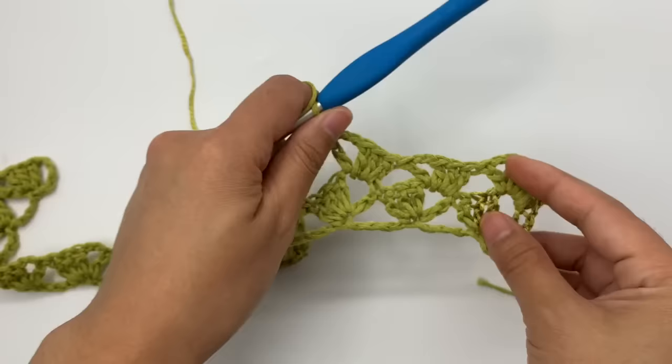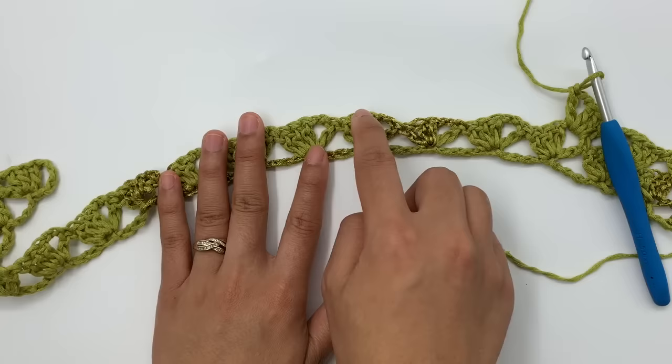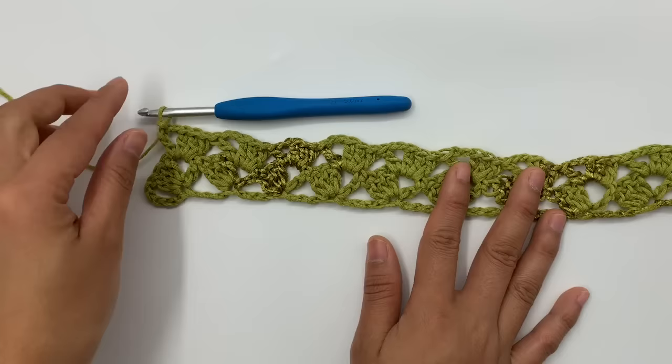So far, row 2, I have 3 drunken granny stitches. So you're gonna make 1 drunken granny stitch into each 2 chain space across. Alright, and I will end row 2 with you. I'm at the end of row 2 here, but I haven't made the last double crochet yet. I just wanna show you how to do that.